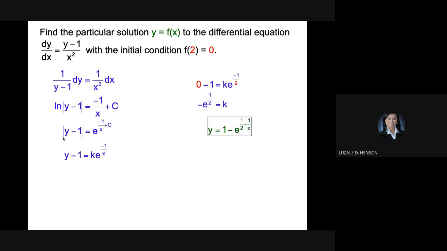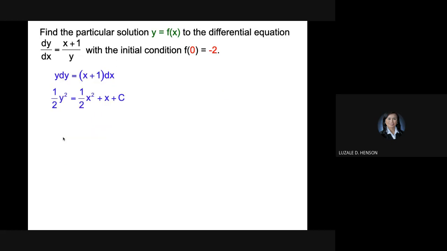So for this, your k is negative e to the 1/2. Negative e to the 1/2 that is. So again, you have to get the integral of both sides. When you integrate, you have the integral of x dx, which is x squared over 2. The integral of 1 times dx is x. And then you have to add plus c. And so you solve for the value of c, and c is equal to 2.